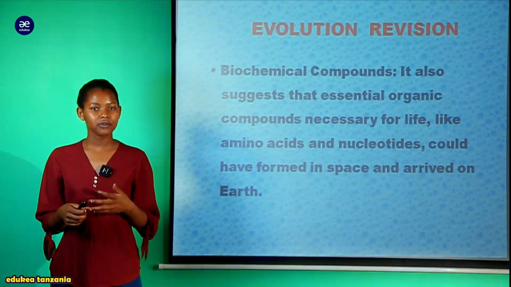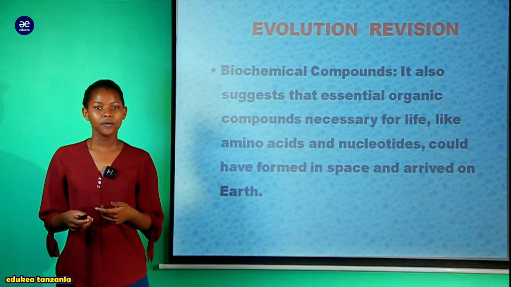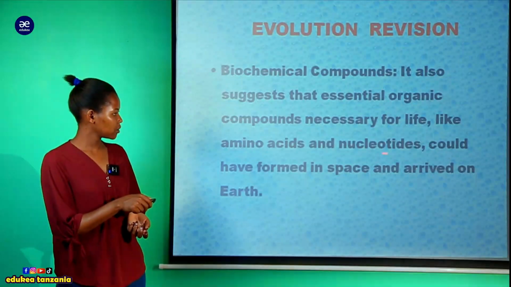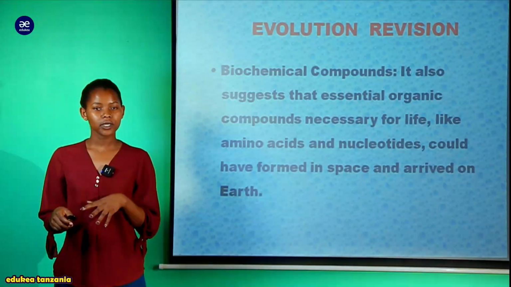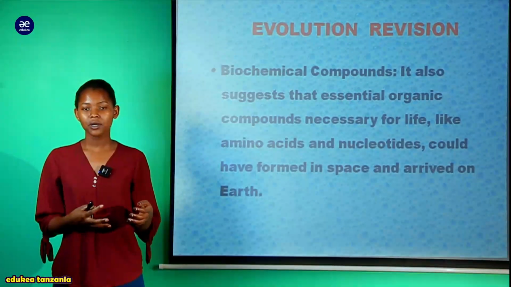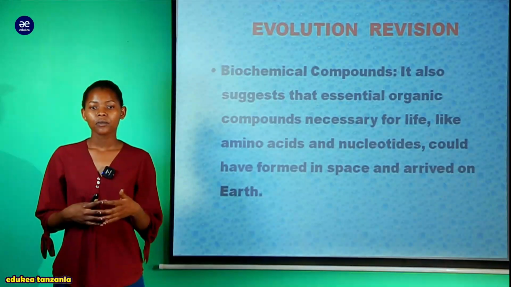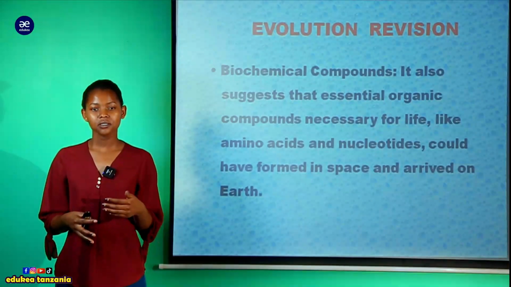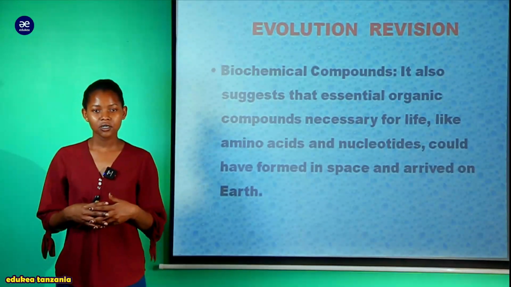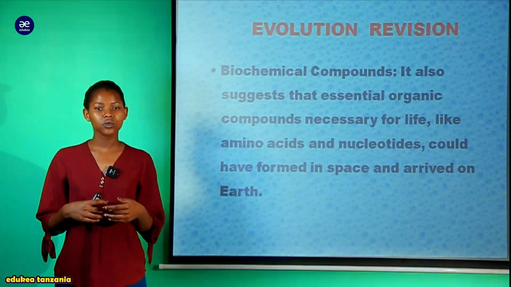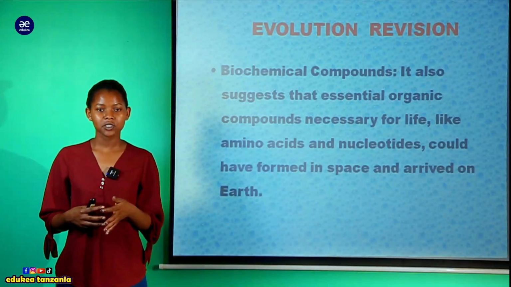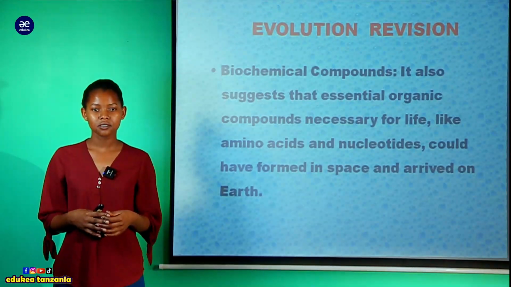Essential organic molecules kama vile amino acids and the sugars, or we can say nucleotides, zilitoka kutoka katika hizo outer space ambazo ni essential for life. For instance, amino acids and the nucleotides, amino acids can polymerize to form protein, but the nucleotides can polymerize to form the genetic materials which is DNA. Kwa hiyo alitry kutuelezea on how life or some components of life zilitokea katika extraterrestrial objects.